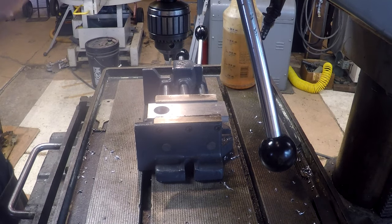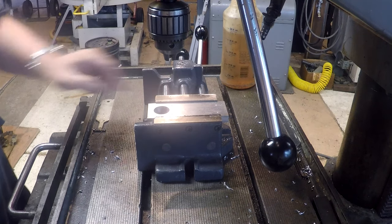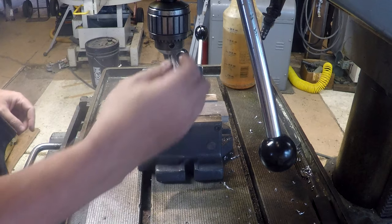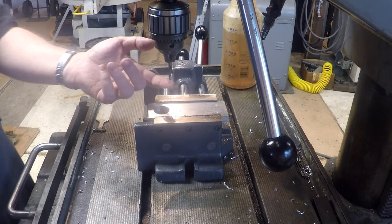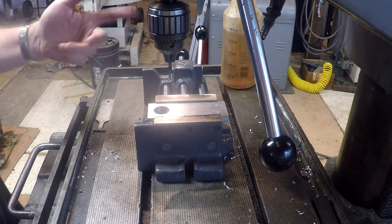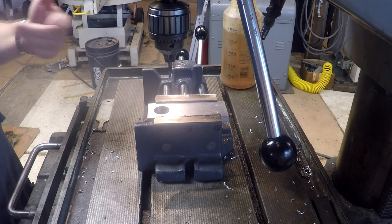So what we're going to do here is we're going to drill and tap the four mounting holes for the jaw in the float lock. So this is a number 7 solid carbide drill. I guess you would call this a stubby, like a screw machine size. It's a great little drill. I use them a lot because I do a lot of 1/4 by 20 tapping, and there's just absolutely no need to spot in advance or change or anything like that.